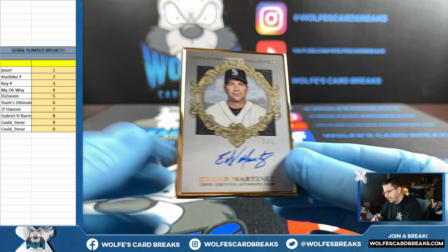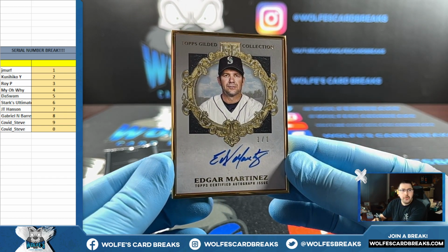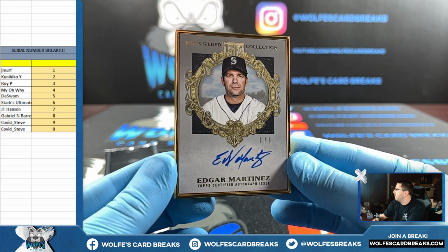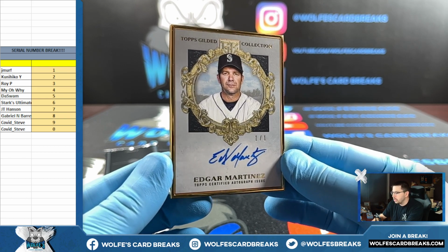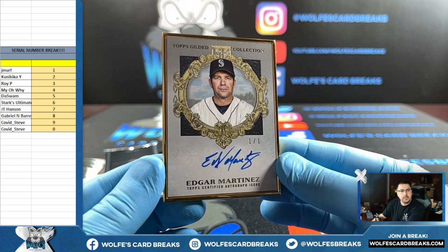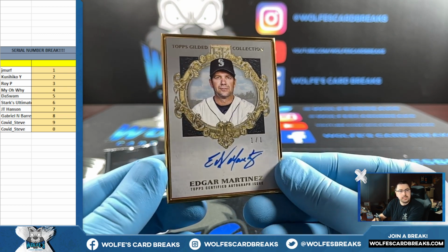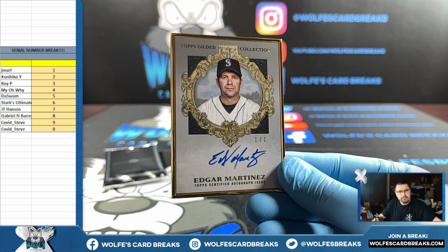Hey, J-Murph, baby, 1 of 1, Edgar Martinez. J-Murph, there you go. On-card gold framed autograph, Edgar Martinez, 1 of 1. Let's go, J-Murph.